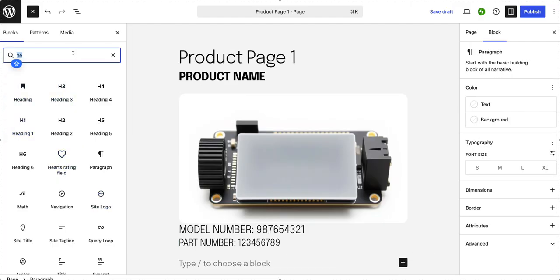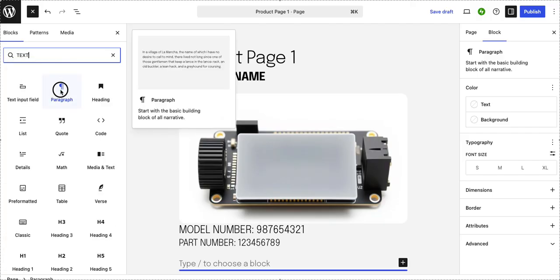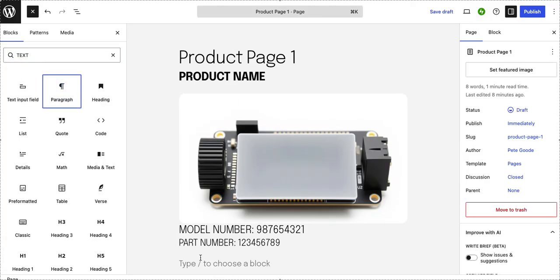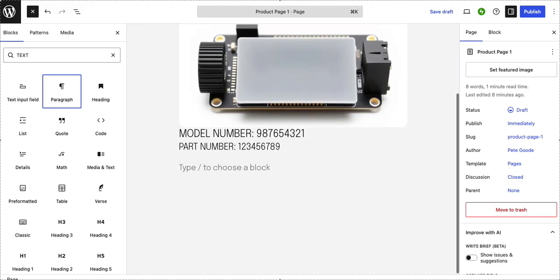Let's see here. Let's do text. Let's go paragraph. I'm going to go grab something from ChatGPT.